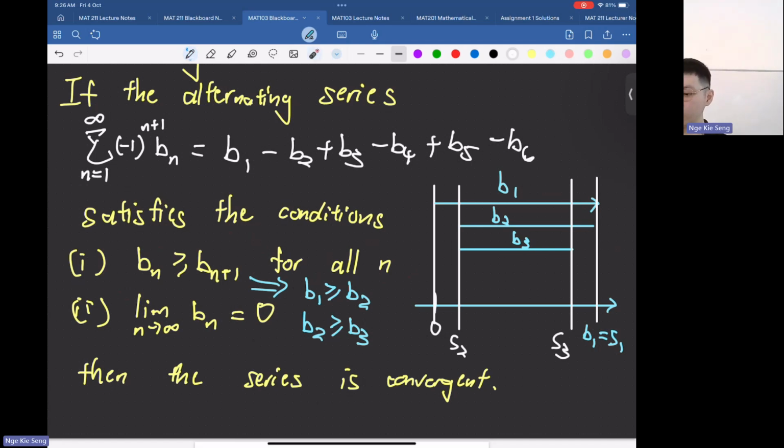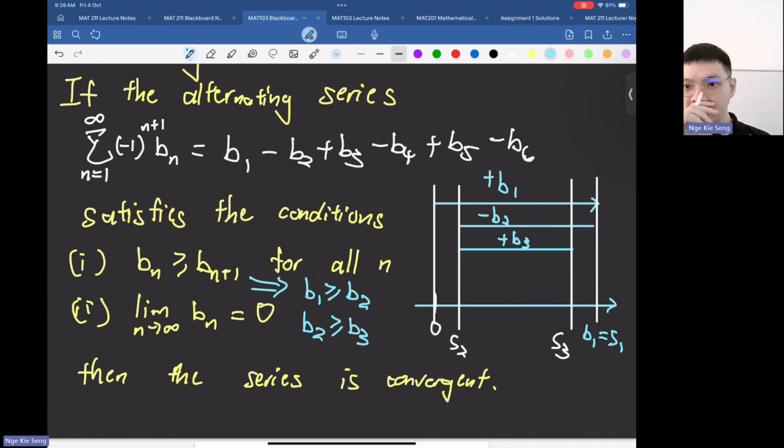So what can you imagine? You can imagine that the sum will go back and forth around a point, and then eventually it will converge to one point. This is the idea. You can try and prove it. Is everyone getting this? This one minus, this one plus, this one plus. Does it make sense?